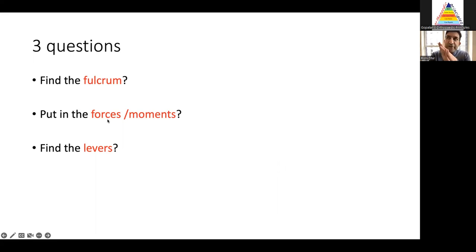So whenever I'm given a free body diagram, I always have a structure in my head. This is because I always believe in an exam, if your knowledge goes to pot, if you are nervous, you need to have a system to fall back upon where you can fall back on basic principles. So I always ask myself, first of all, what class of lever is it? First, second, or third class? Where is the fulcrum or center of rotation? What are the forces or moments? And where are the levers? Those are the three questions that I always ask for any free body diagram. So even if I get stuck, I can work it out.